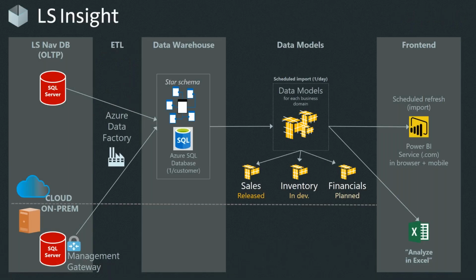So let's recap a little bit what we're offering. We're offering a data connection from your database to a data warehouse we take care of in the cloud. Keep it going, keep it updated. We provide excellent data models that work on top of our data structure to get the most out of the data. And we provide a content pack inside your Power BI account, where you can use the standard reports, enhance them or change them or create new ones on the same data, or additionally maybe use Excel to do things you know through Excel.